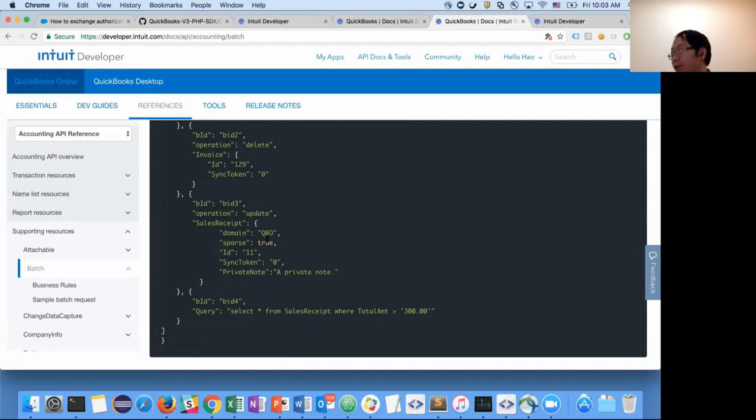But still, webhooks is probably the best way right now, as it saves time and QBO API calls, and it's much more efficient than a batch request. If you don't have a way to implement webhooks, then the batch request will be the solution for you.